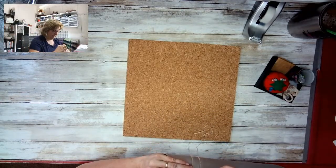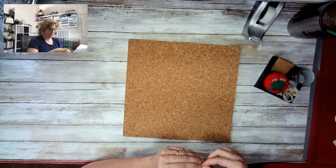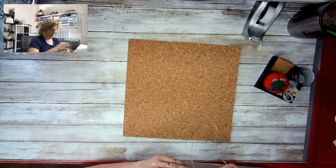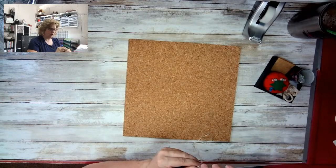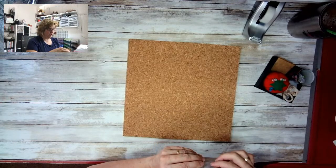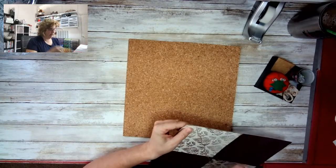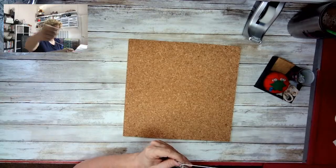Or if you don't want to do all the stitching, you want to do faux stitching, by all means, just find a marker or a fine tip pen or a felt tip pen that matches your paper selections and do faux stitching. You do not have to hand stitch. I just happen to enjoy it. I find it very relaxing.